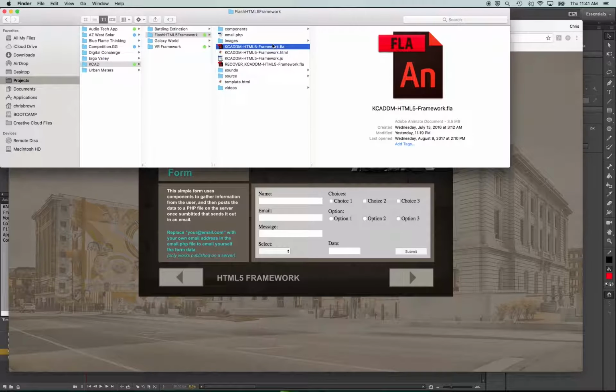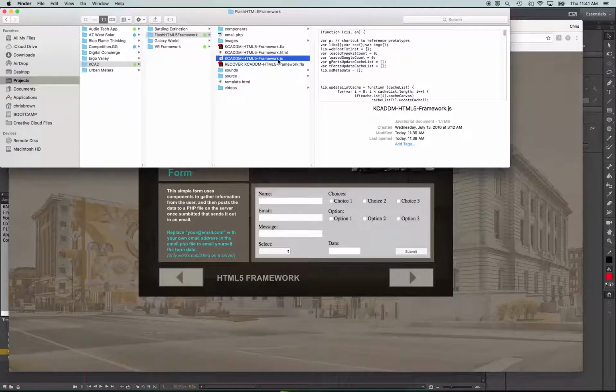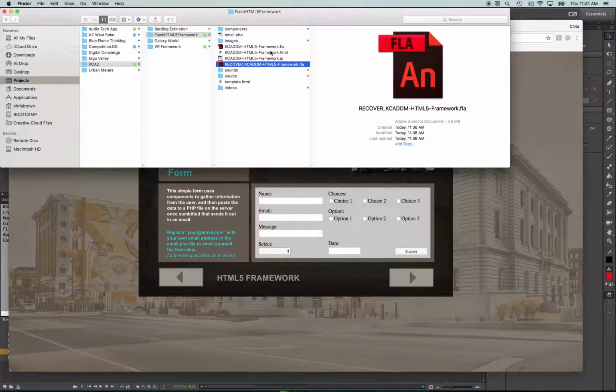Our FLA folder, which is our editing folder that we actually open in Animate, it automatically generates an HTML file to hold all of the HTML, CSS, and JavaScript that it generates to actually open in a browser. I'll open this up and look at the code a little closer soon. Then it also auto-generates this JavaScript file, which basically takes all the information that we set up in the timeline, the interface, and creates a JavaScript representation of it to run it all in HTML5. We have our recover file because it's currently open and working.